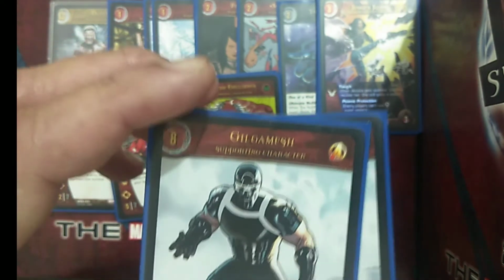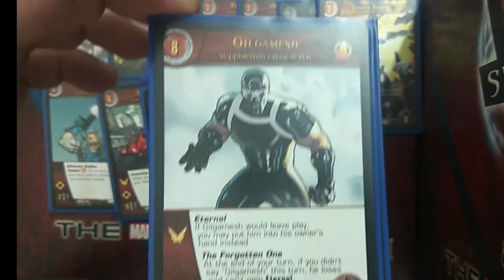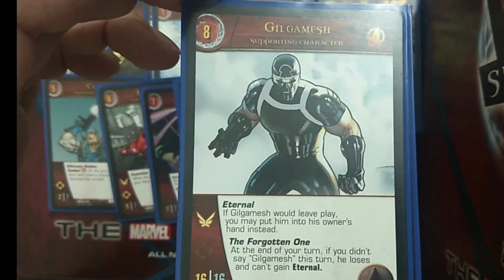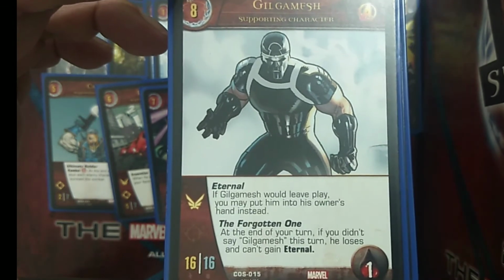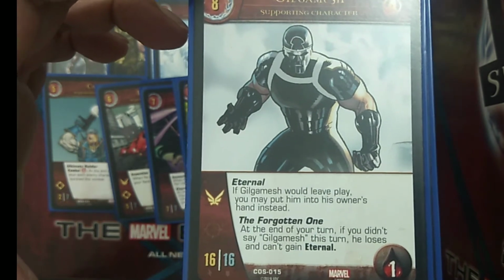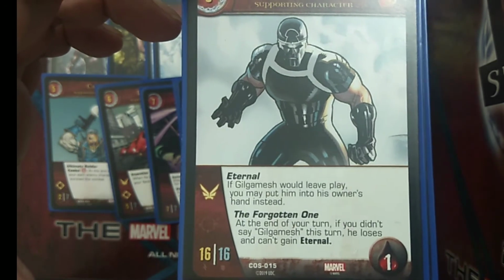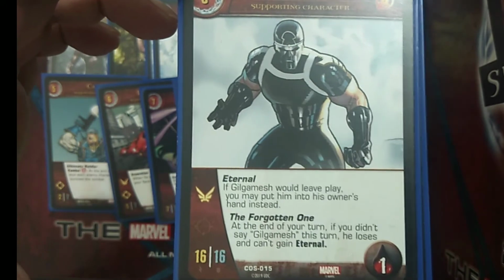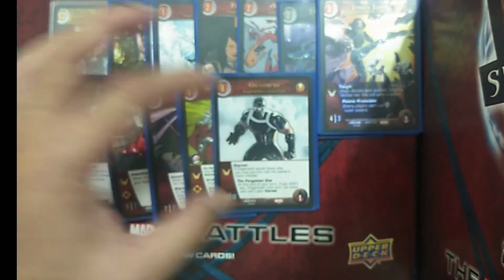And going further, we have 2 copies of Gilgamesh, very staple if you have a late game deck. Gilgamesh is an 8-drop Eternal Avenger with 16 attack and 16 defense, 1 health and flight. So again, Eternal: if Gilgamesh would replay, you may put him into his owner's hand instead. And since he's the forgotten one, at the end of your turn, if you do not say Gilgamesh's turn, he loses and can't gain Eternal. So very good also for pitching for Miss Marvel.